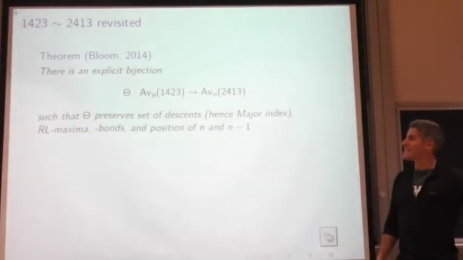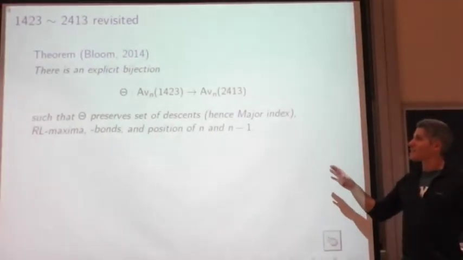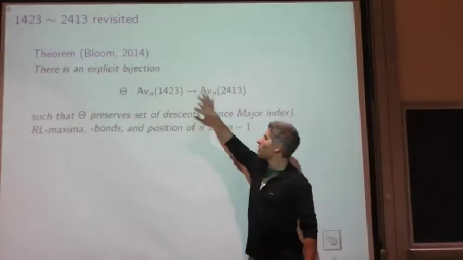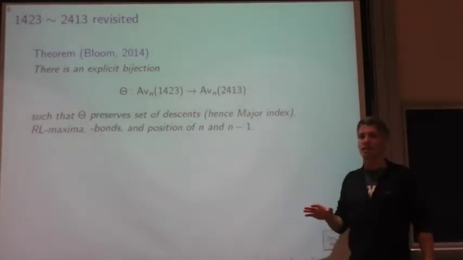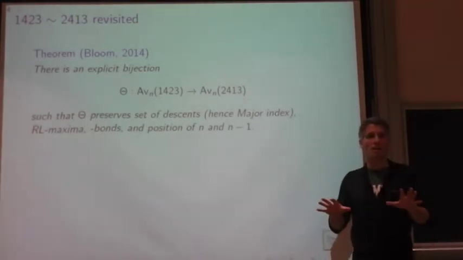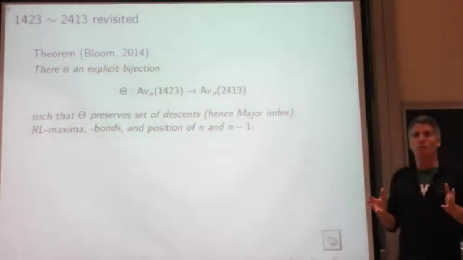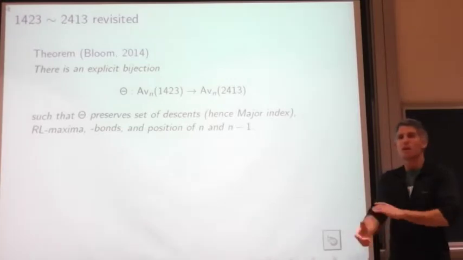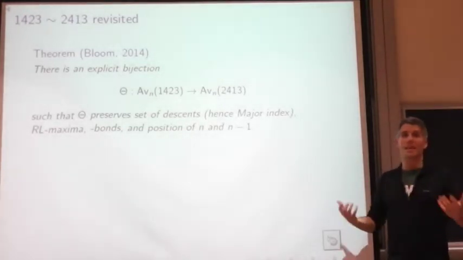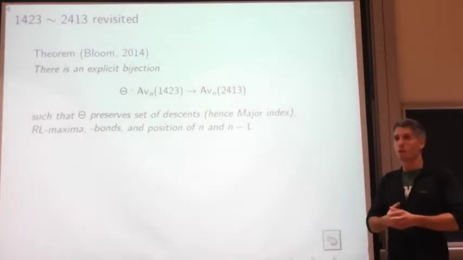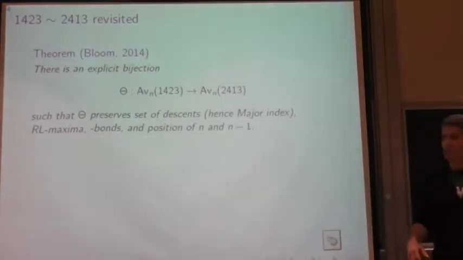So what this is saying, if you're not familiar with this stuff, is that these two sets aren't just in bijection. They don't just have the same cardinality. Their structure as discrete objects is incredibly similar. And that was what was missed in 1994. Although they said they have the same size, what was missed is that they have, more than that, the same structure. And so that's what this shows.